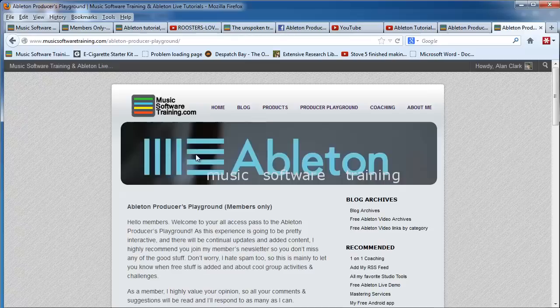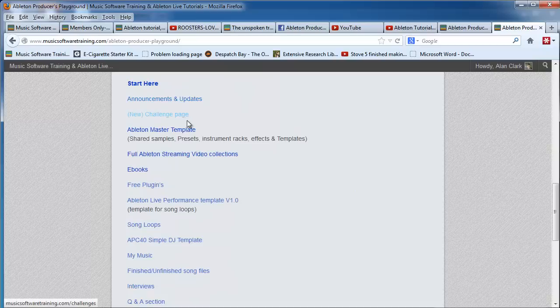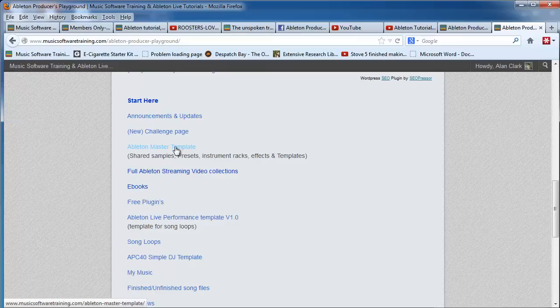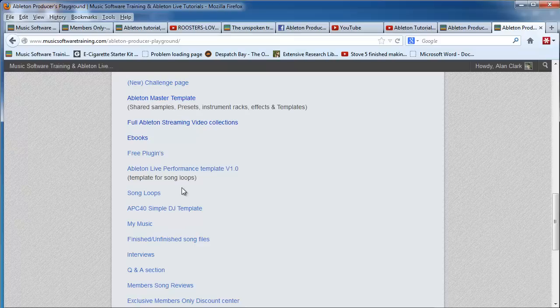But on top of that, we're going to come into the All Access area. Hello members, welcome to the All Access Pass. And you come down, he's doing a new Ableton Challenge, so you get access to that. The Ableton Master Template, including all the presets, the racks, everything set up the way that he set it up. He's giving you those to download for your own productions. He's written lots of ebooks, which, again, you might not think that reading an ebook about your mental state is actually going to help your music production, but have a read at it. The guy's from a musical background, going all the way back to the 60s. He knows what he's talking about.